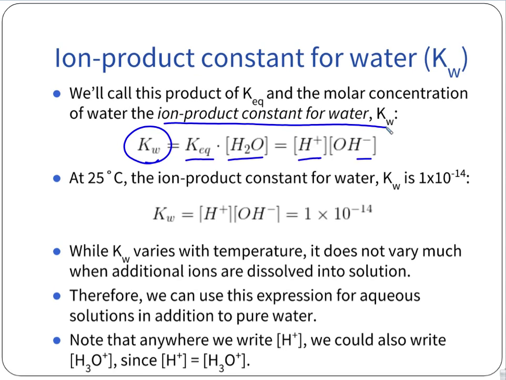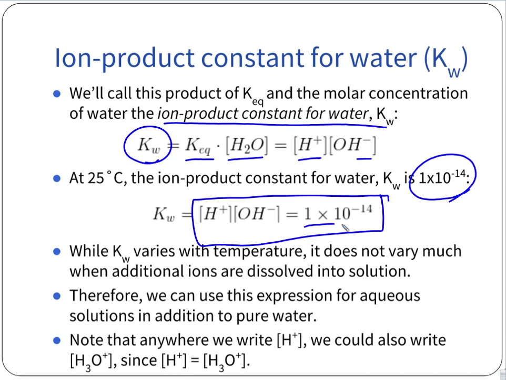Okay, and the reason this is important is because at 25 degrees Celsius, the situation we're going to use, the ion product constant for water is 1 times 10 to the negative 14th. If it's 25 degrees Celsius, it's going to be that number. So really this equation comes down to this piece right here. While this 1 times 10 to the negative 14th is our Kw, this piece inside the box is the one we're going to use. In water, the concentration of hydrogen ions and the concentration of hydroxide ions multiplied together will be 1 times 10 to the negative 14th if you're at 25 degrees Celsius.